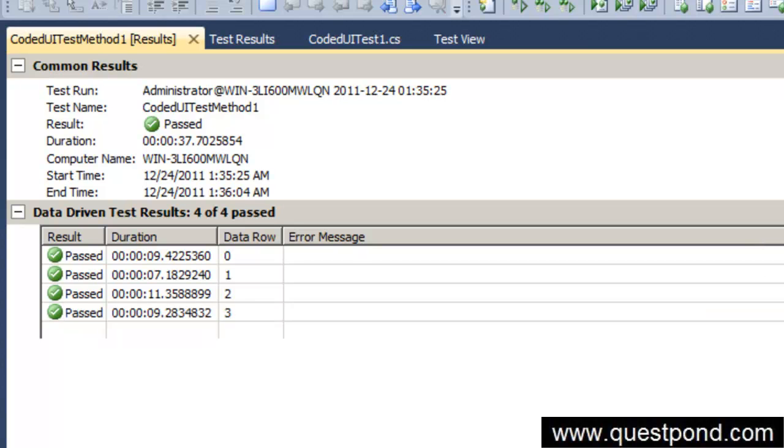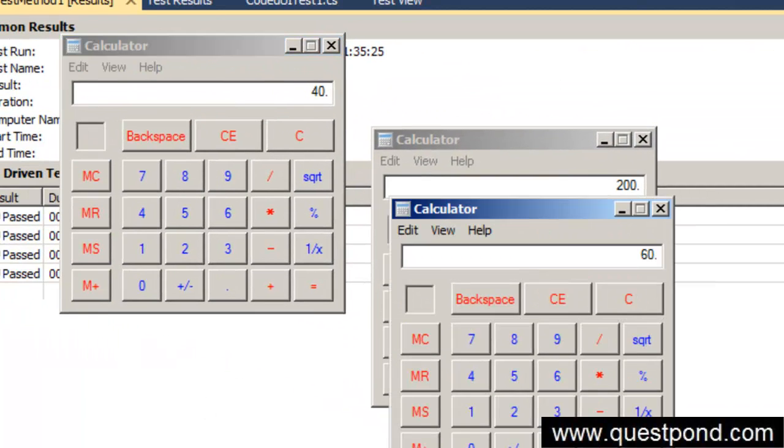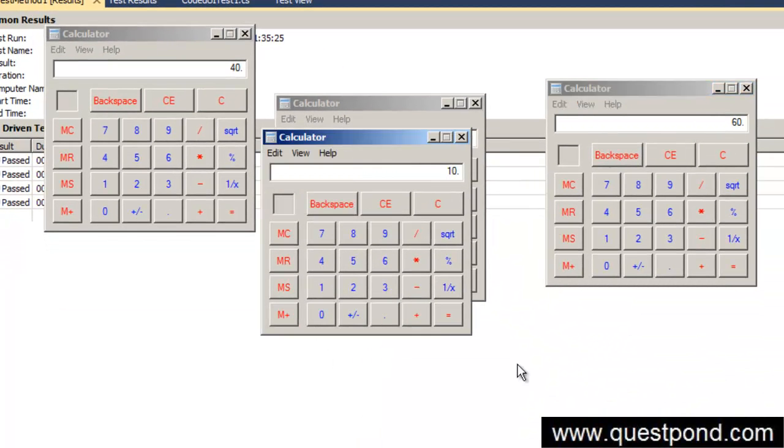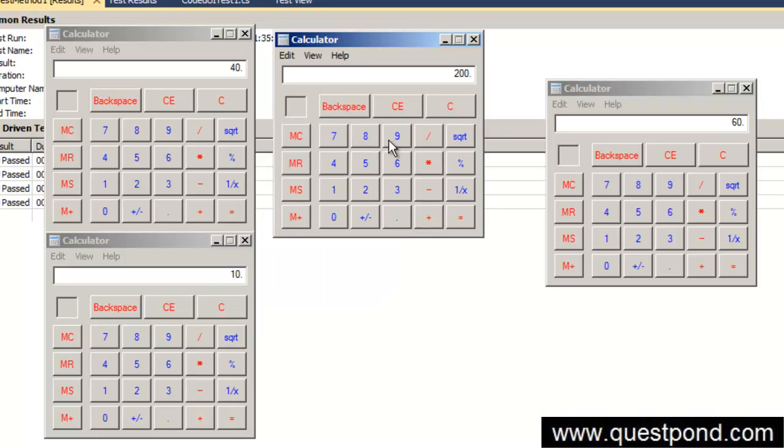But again, life is full of problems, and we have solved one problem, that is the dynamic data, how to pass dynamic data to the coded UI test. But as we were doing it, you can see that multiple instances of the calculator have been opened, which is really not good, right? In case you have thousands of test cases running, I'm sure that you will soon go out of memory, right? So what we would like to do is that after he runs one test case, we would like to go and close the program, right? So in other words, once he runs the full test case for one data, he should actually go and close the calculator program.